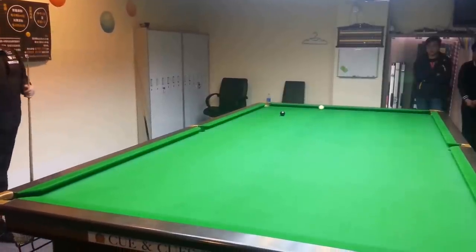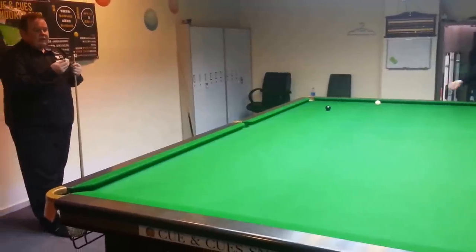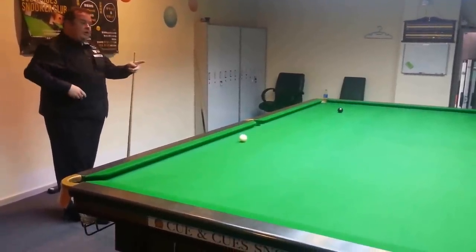But the key to it is a bit of chalk, to be fair, because over the years, looking at the game and playing shots, it's all about chalking the cue, looking at what you're going to do, and then going and doing it.